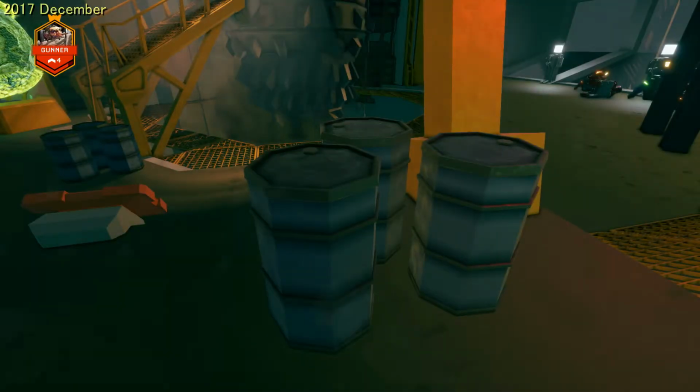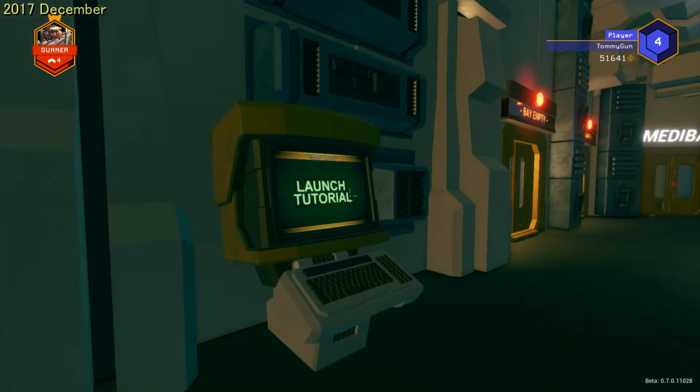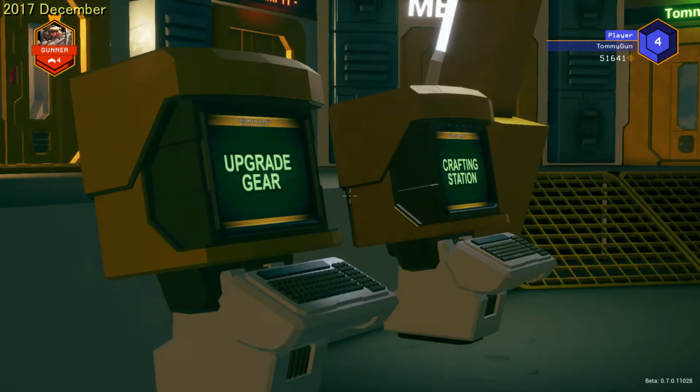Barrel textures have changed, mules actually have collision, armor station text was removed, launch tutorial terminal was added, and the upgrade terminal was added while the crafting station was moved right next to it.